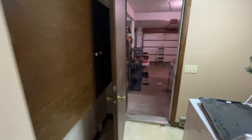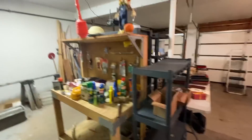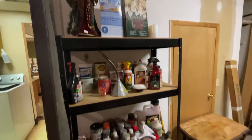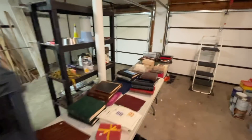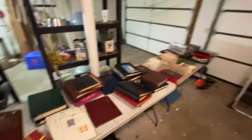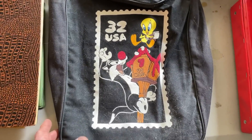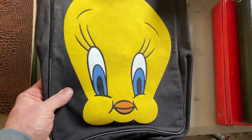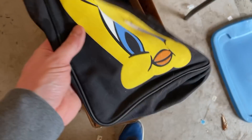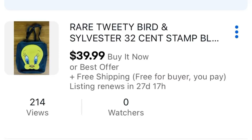Heading through the kitchen brings us to the garage area. Don't forget to turn those corners and make sure you're not missing anything. Unfortunately there were just old chemicals — no vintage spray cans, which would be a throwback to my first ever video. There were a bunch of stamp books and stamp-related items, and I immediately jumped on this Sylvester and Tweety item put out in 1998 through Warner Brothers and the U.S. Postal Service.